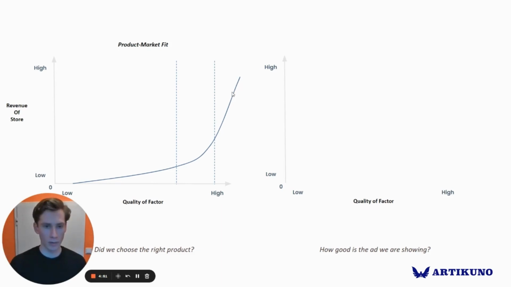And I see this over and over again, right? And I think those graphs are kind of doing a ceteris paribus thing, which means we're trying to keep all the other factors constant. So how does the revenue correlate to the product market fit if we keep the creative quality, the targeting quality, and the product page quality the same? And my point is that it's an exponential relationship. So you should really try and focus on getting a high quality product versus a low quality product.